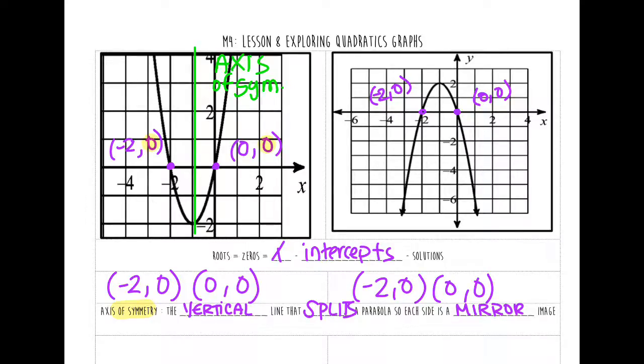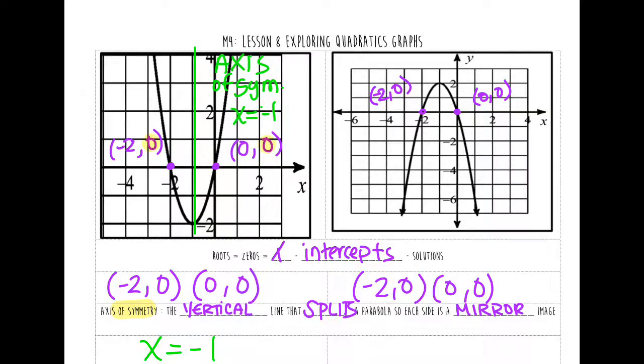Now, I want you to think about this. If I had to write an equation of this line, okay, this is a vertical line, and what I know about this vertical line is that all the points on here have the same x value. What is the x value that all of the points on this line would have? Well, if I examine it, this is x is -1 and y is 0. This is x is -1 and y is 1. This is x is -1 and y is 2. So this lets me know that x is always -1. So the equation should be x equals -1. And I go ahead and write that down, x equals -1, inside of my box. And now go ahead, take a chance to look at this second graph and try to identify what the axis of symmetry is.